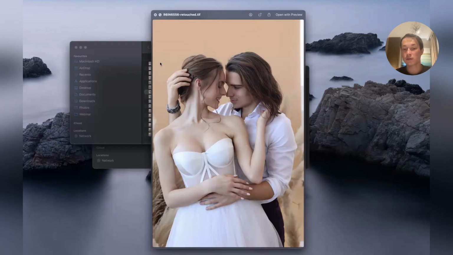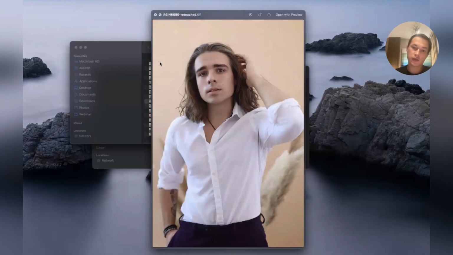So you have to look out for this. As you can see, we've done a good job, maybe not with this one, because here it's a bit over retouched, but you can adjust the sliders again for each image individually.